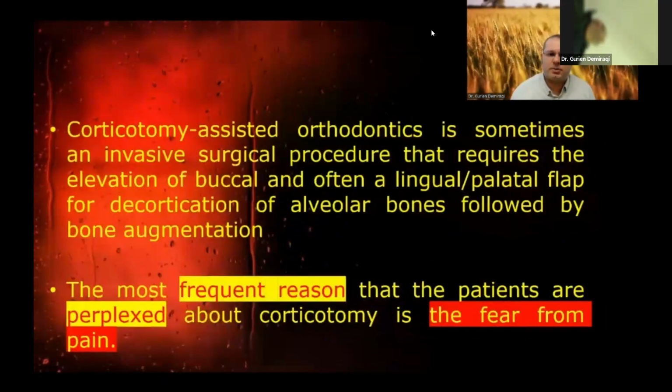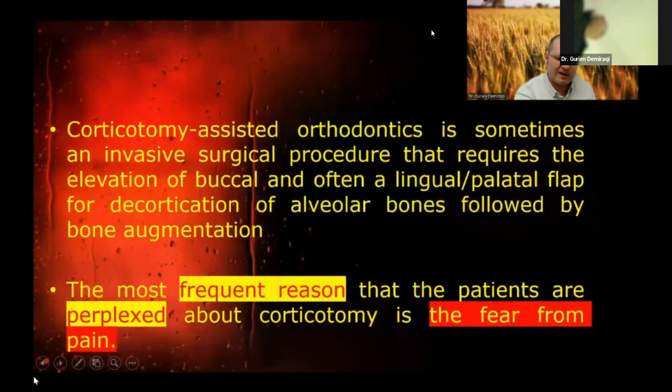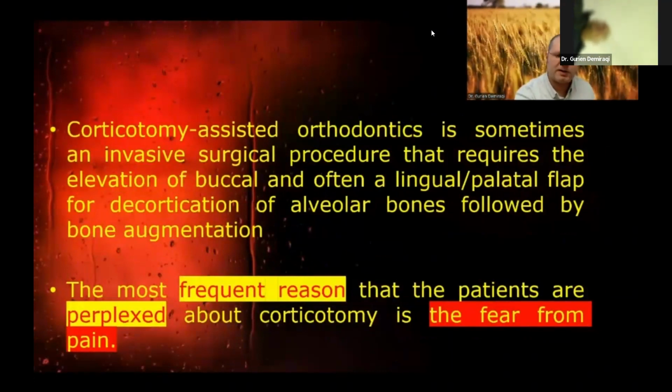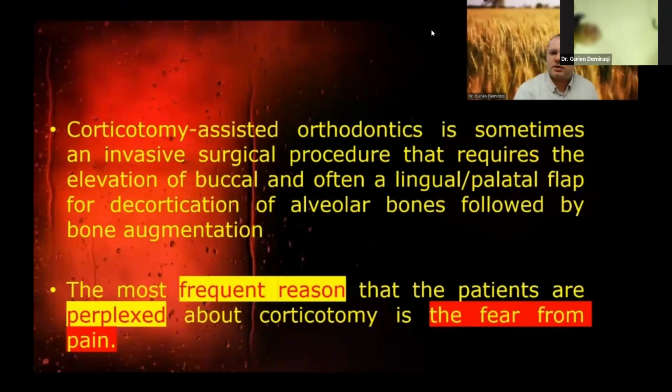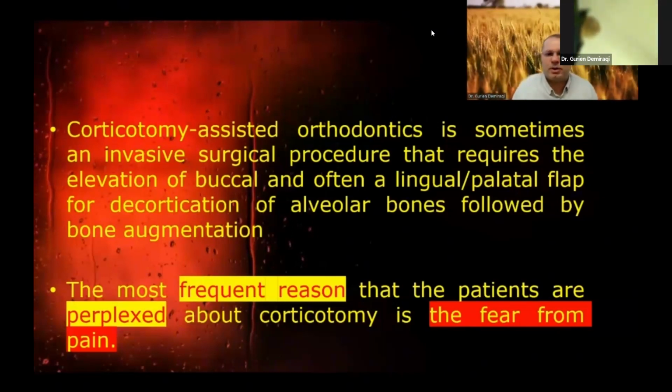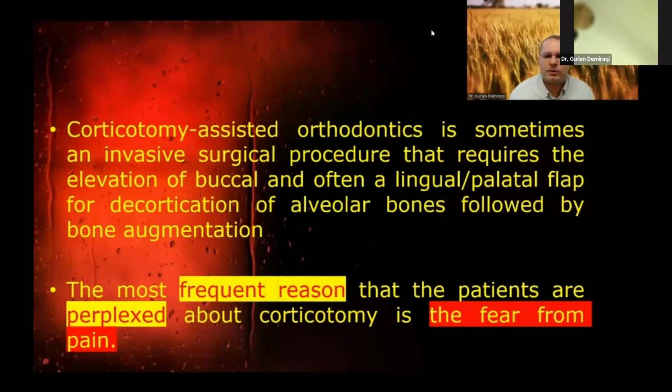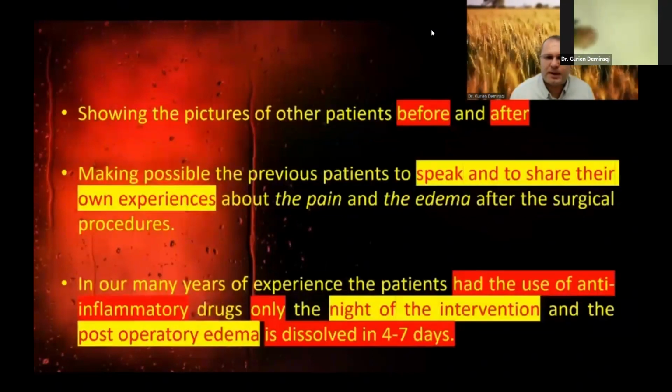If it is possible, of course, we try to meet new patients with the ones that had this experience before, because this is the best way that they can understand what was going on. Corticotomy assisted orthodontics is sometimes an invasive surgical procedure that requires the elevation of buccal and often also lingual palatal flap for decortication of alveolar bones, followed by bone augmentation. The most frequent reason that the patients are perplexed about corticotomy is the fear of pain.